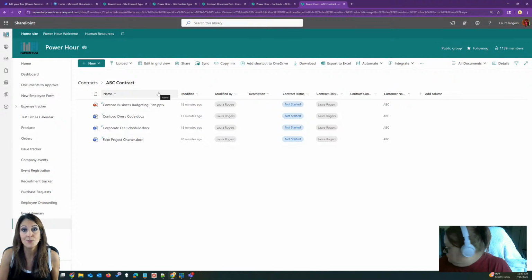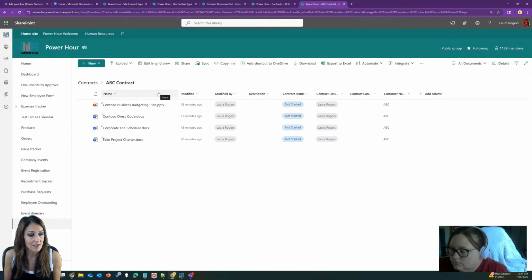And remember also that if you're using a content type hub at work, you could have the document set created there, which would enable you to propagate that down through all the sites potentially. And then you just have to remember to enable that document set feature on all the sites where you want to be able to use the document sets.